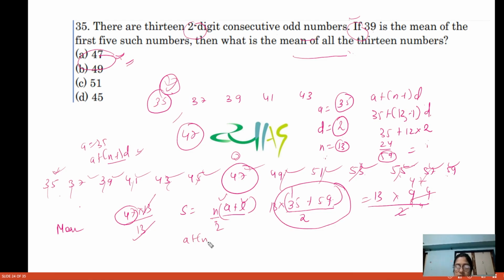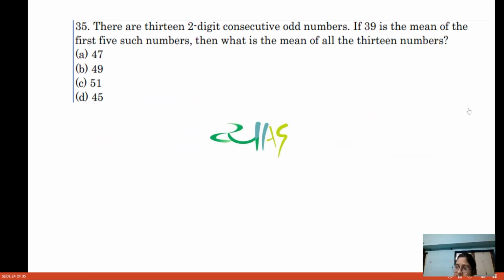this. ओके, फिर उसके बाद हमने लास्ट नंबर पता कर लिया, हमने सम पता कर लिया कि ये सारे नंबर्स का सम कितना है. सो वी गॉट द सम, और फिर उस सम को हम 13 से डिवाइड करेंगे तो एवरेज या मीन मिल जाएगा. वही तो मीन होता है. सो वी गॉट दैट. सो दोनों मेथड से कर सकते हैं. आई होप यू अंडरस्टैंड व्हाट द मीन इज. ऑल्दो वी विल डू द क्वेश्चन ऑफ एवरेजेस स्टिल.